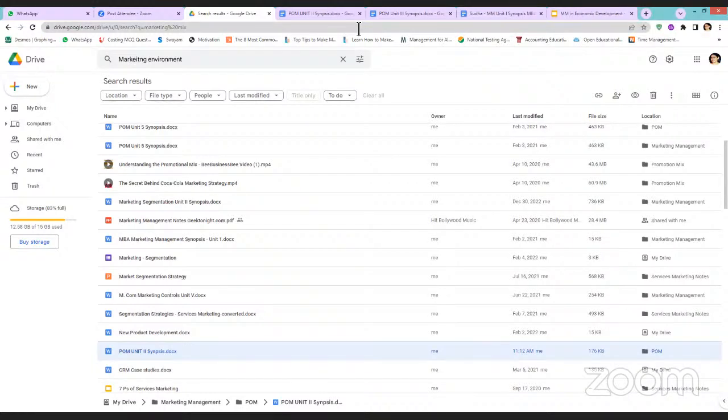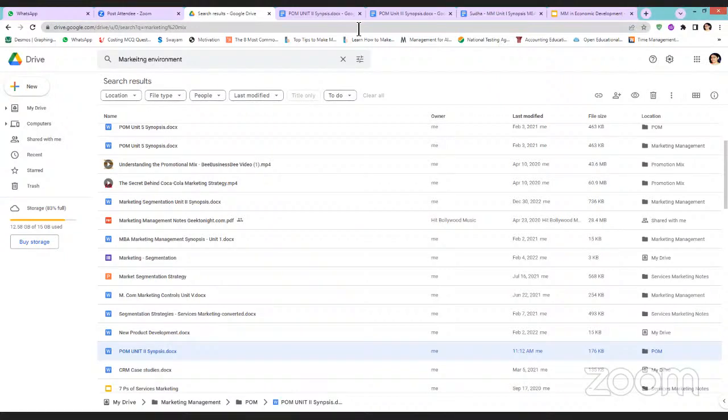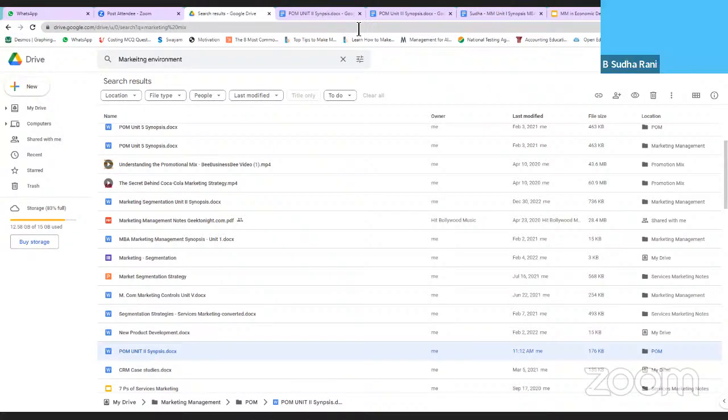So marketing management is a process which involves planning and execution of the organizational objectives through promotion and distribution of products and services by utilization of various strategies and tools. Not only that, it also involves analysis. Okay? Analysis of the market. This is what I explained yesterday.